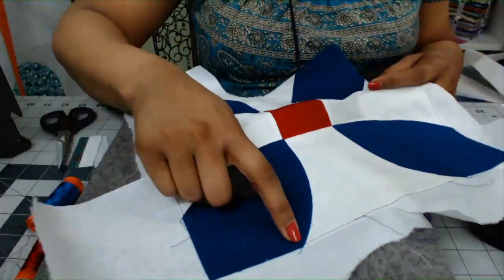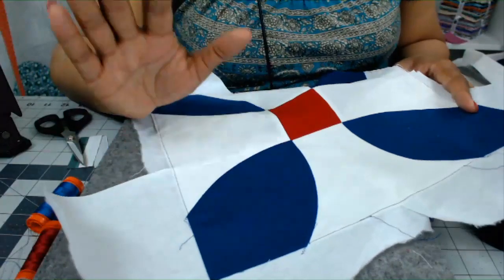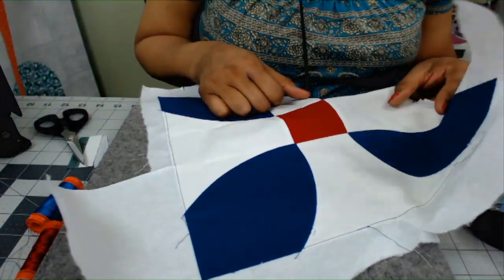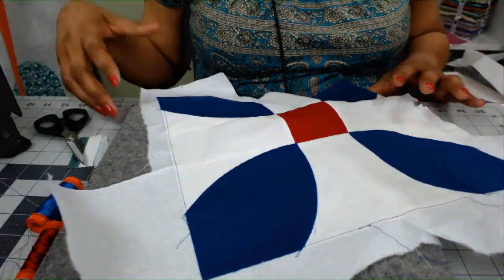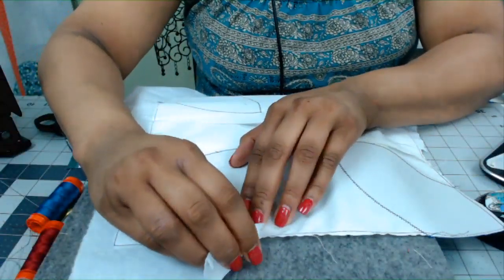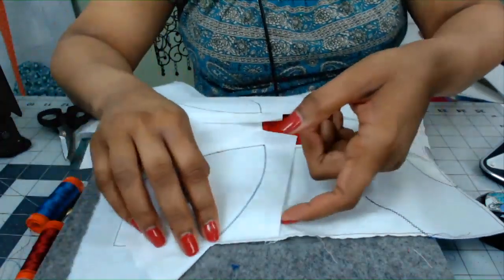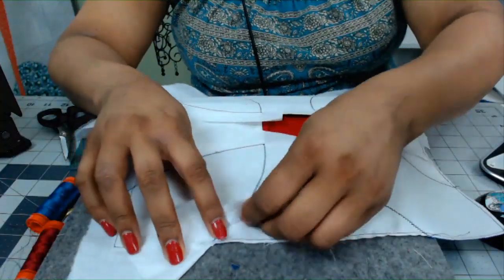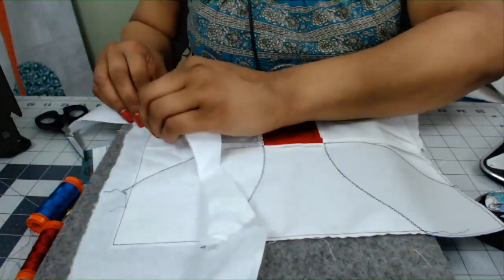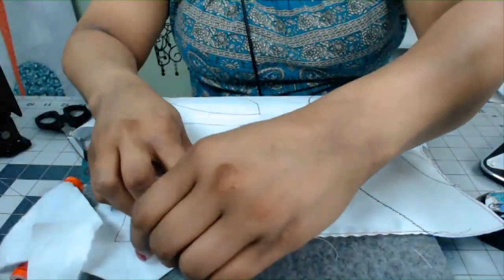The other piece is just to make sure that this applique stays adhered to my base fabric as I'm working with this block in the quilt. So it keeps all of the edges secure while I work and keeps my open seams from pulling apart. That's going to be especially important as I tear away the stabilizer here. You do want to hold your block so you're not stretching it as you pull the stabilizer away, but it's really simple to get out of your block. So we're just tearing that part out and tearing this part out.